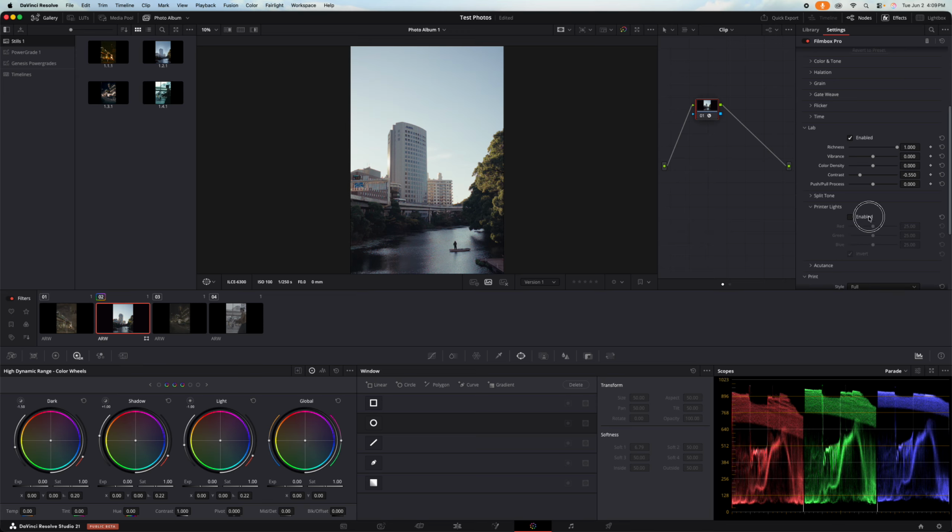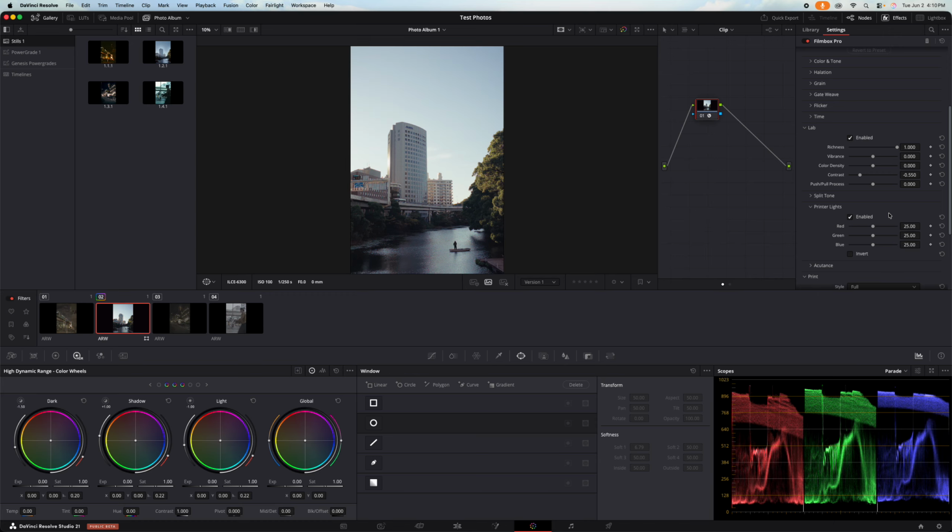And then printer lights, we have these as well, just like we did in Genesis. There's a little bit of crosstalk, but it's more that you're working between the print and the negative simulation because you can separate them, or in this case, the actual film and then the contrast and saturation controls. You're working in logarithmic space is essentially what I'm trying to say.